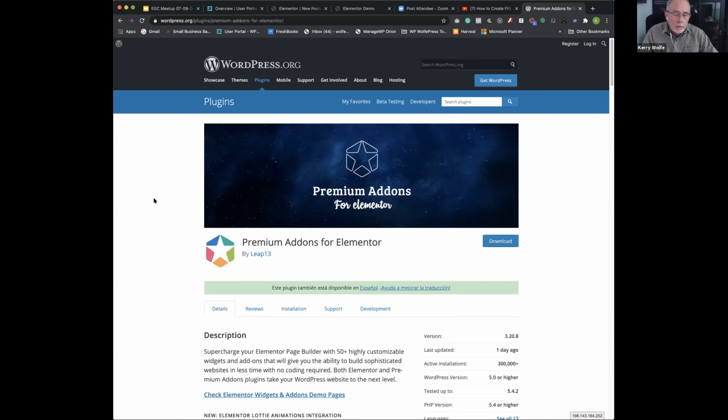Well, before we do that, I'll just say that in the question you asked, is there a way to do a modal without having Elementor Pro? Well, I assumed that you had Elementor, and this plugin here, Premium Add-ons for Elementor, is, my understanding, free. You can find it on the WordPress repository, and it has support for modals, and you don't have to pay for it. So, please check that out.